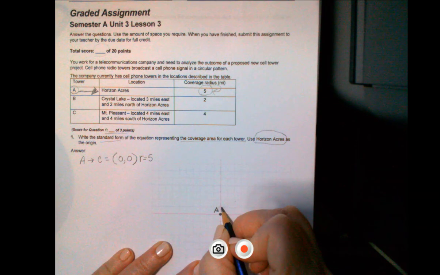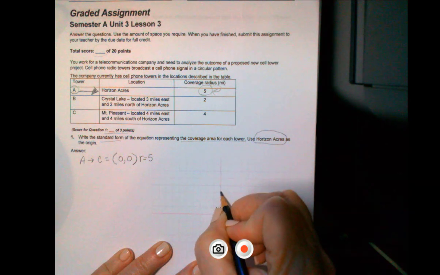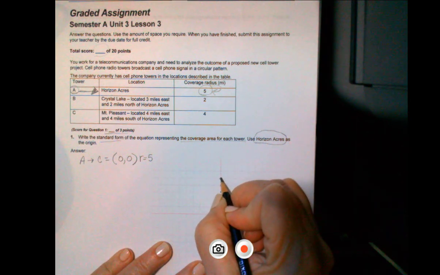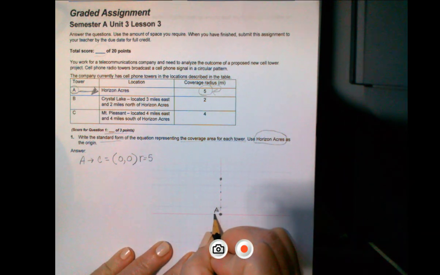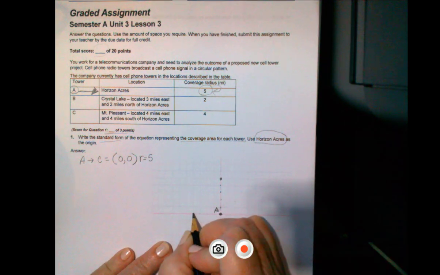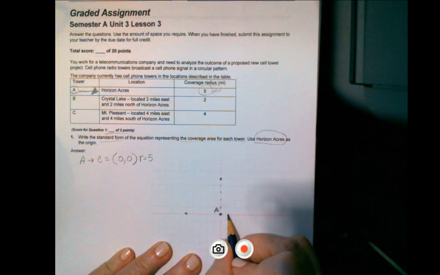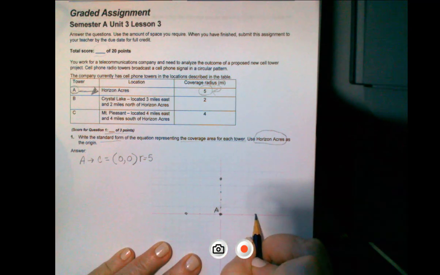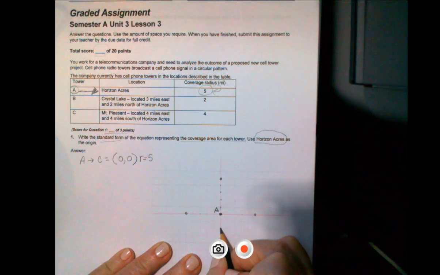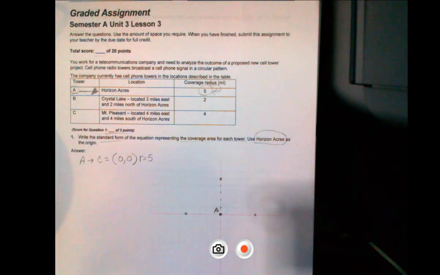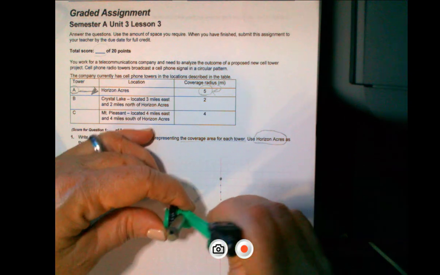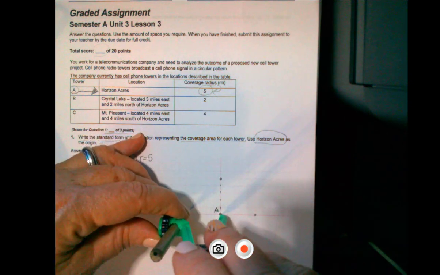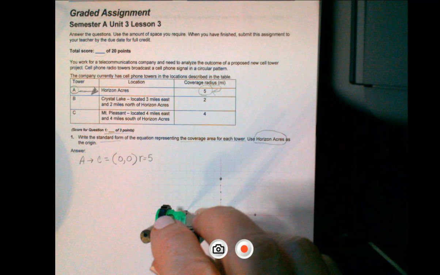I'm just going to go up 1, 2, 3, 4, 5, because I've got this graph paper to help me make it nice and neat. To the left, 1, 2, 3, 4, 5. To the right, 1, 2, 3, 4, 5. And down, 1, 2, 3, 4, 5. I want to get really fancy, so I'll get my little compass and use that to sketch a little bit neater.